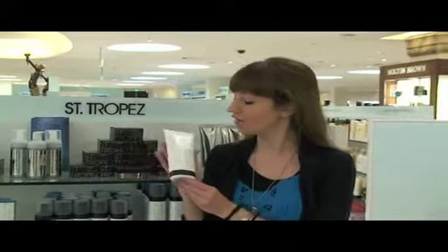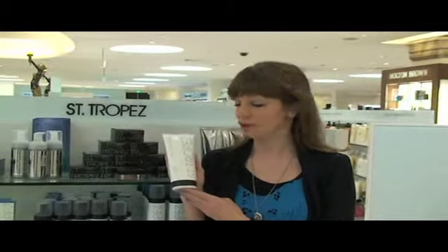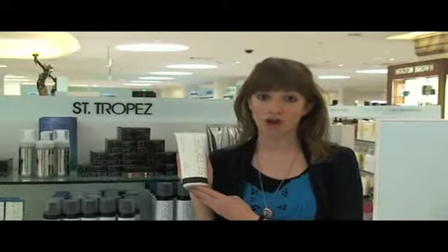Here I am at the St. Tropez counter with a very special offer, again exclusive to David Jones. If you come in and purchase anything worth $43.95 or more - so one, maybe two of their products - you get a free tan optimizer body butter. This product is fantastic because not only will it hydrate your summer skin, but it also smells beautiful and will help to prolong your faux glow so you're not constantly reapplying your tan.